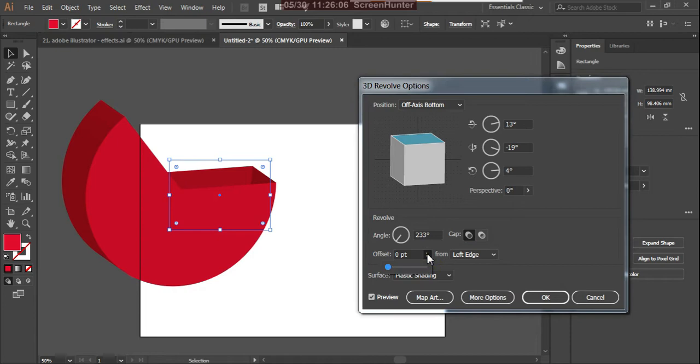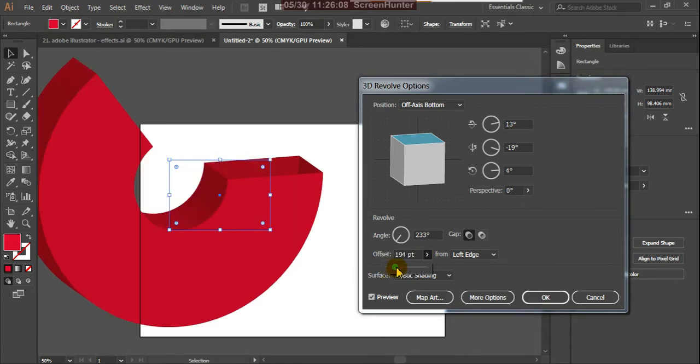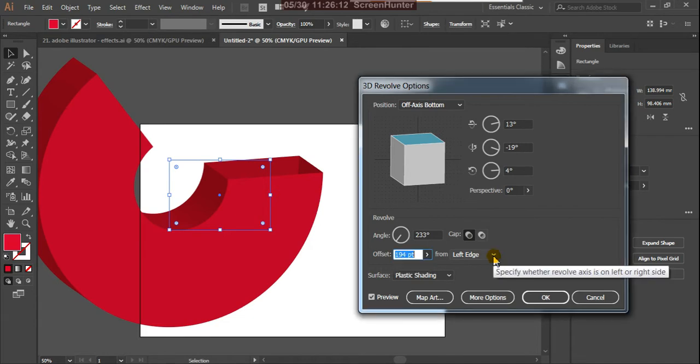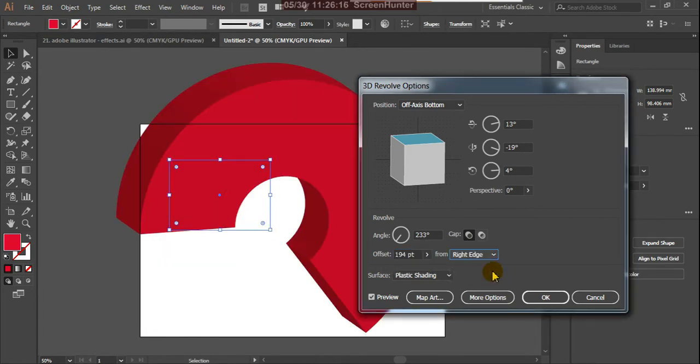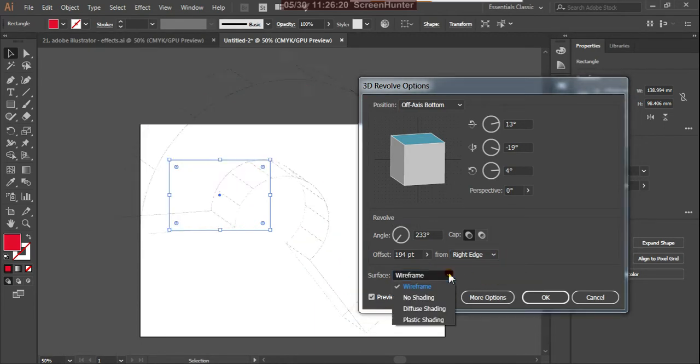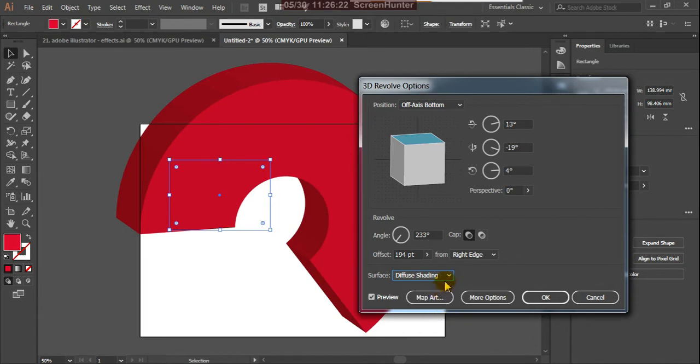Suppose here is offset, so this is the offset, and here left edge or right edge. And in the same way here shading, diffuse shading and plastic shading. Keep this plastic shading, and the same options repeat here. Okay, say cancel.